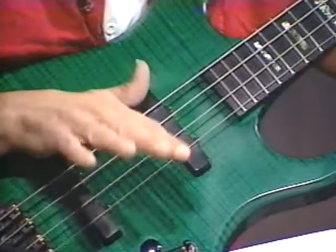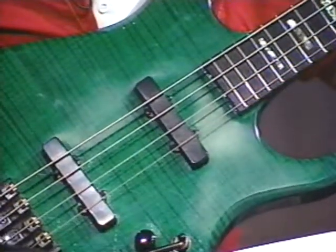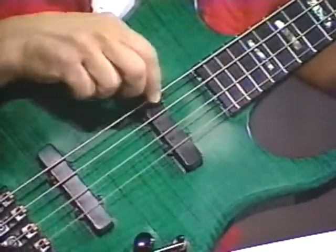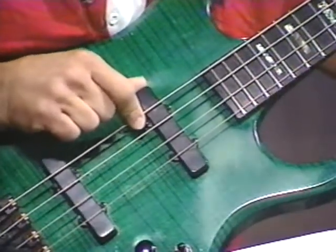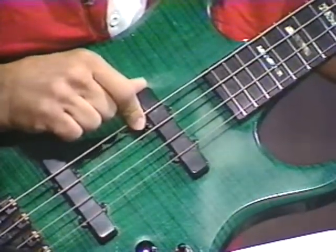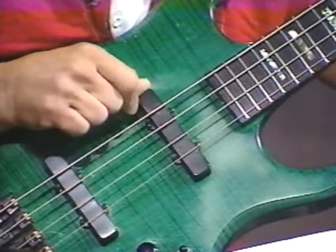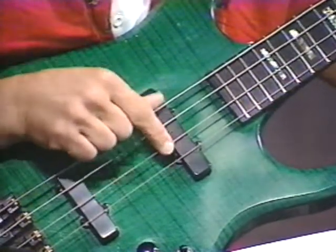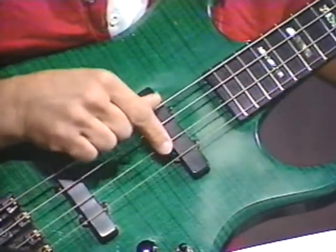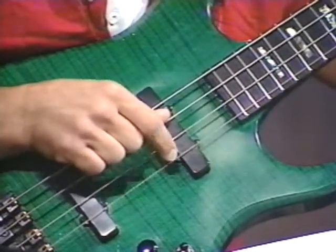Let me show you an exercise. Just hold it right where you are. And this is the exercise. I'm going to slow this down a little bit to get used to A, rest strokes, and B, floating the thumb. Four notes per string, fifth fret on the left hand. One, two, three, four. One, two, three, four. Float the thumb. Two, three, four. Float. Two, three. Repeat the high note.